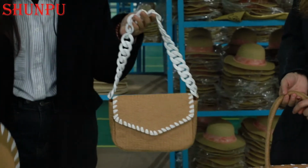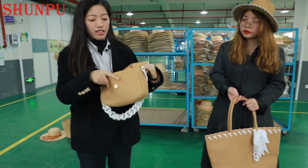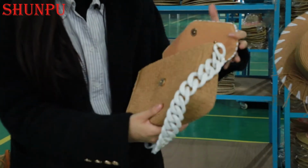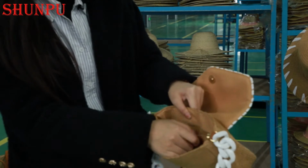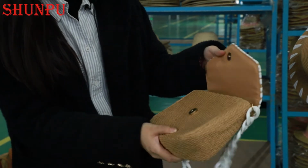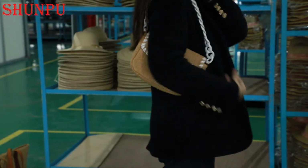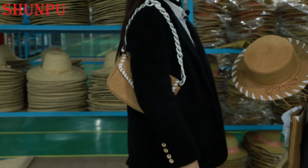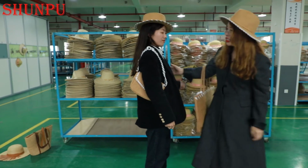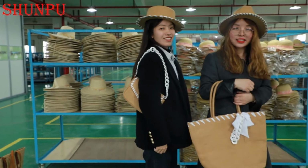And this is a tray bag. Here is the inner side. Although it looks very small, it can still fit a lot of things. And there is a zipper inside. You can fit some important cards, like. And there is a magnetic snap. Yes. And you can show our customers like this. Wear this hat. It looks very cool, right? Yeah, and look at this.